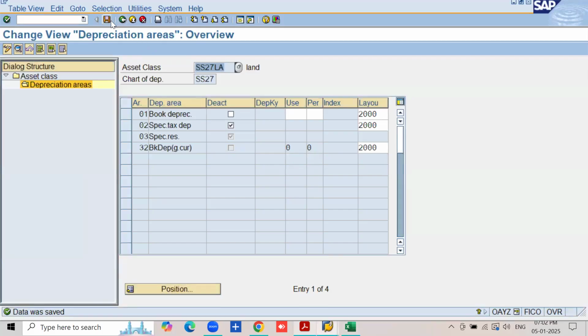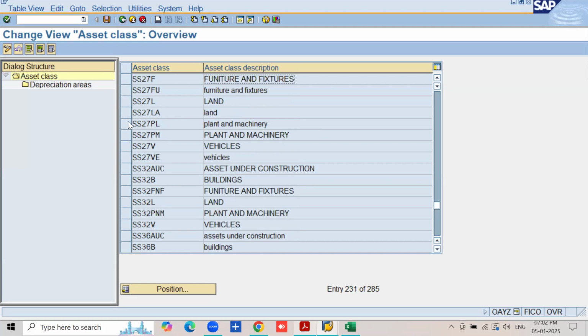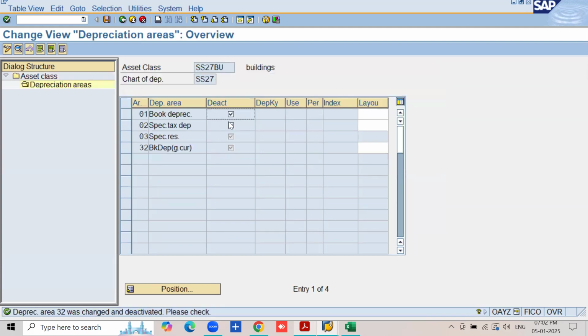Click on back arrow twice. Click on back arrow. Select SS27 BU buildings. Double click on depreciation areas.